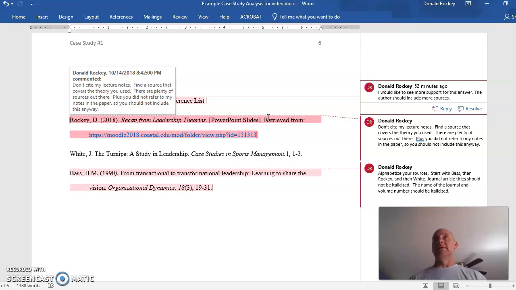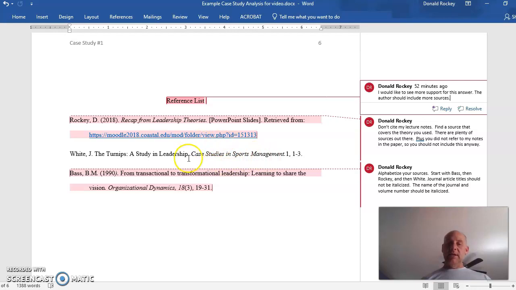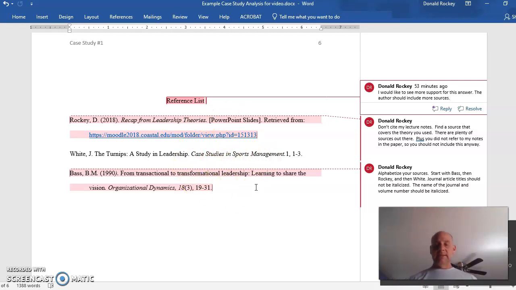And a lot of times it's in the readings that I give you. So you just have to go back, and you can cite those readings that I gave you and the sources that I gave you for the readings. If you need information about those, let me know. But otherwise, don't cite me in my PowerPoint notes, okay? And you also don't have to cite the case study. So technically, this individual only had one resource in there. So that's not where we want it to be.